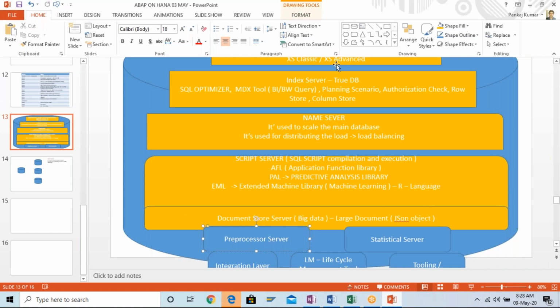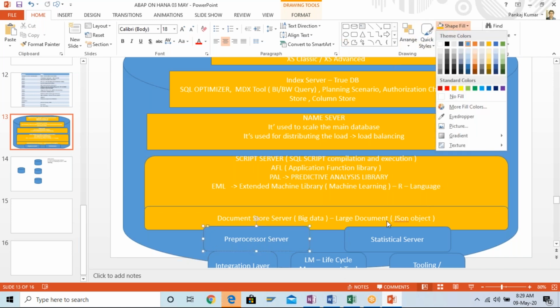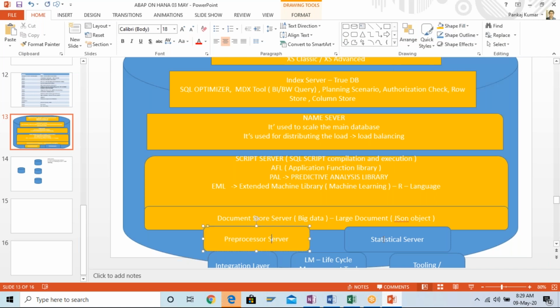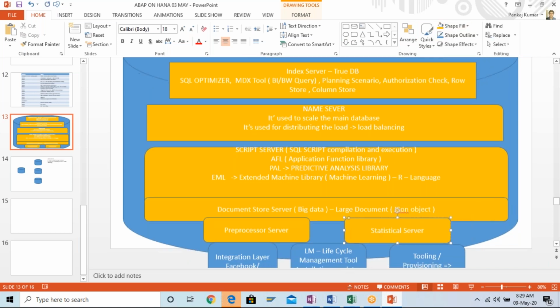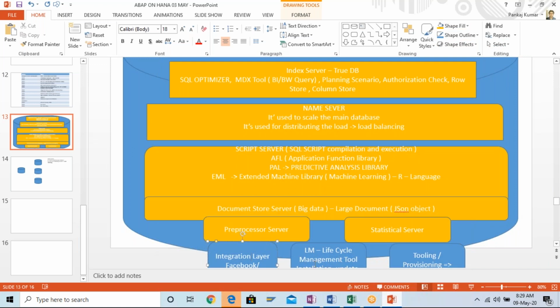And here the preprocessor server, maybe I can put over here. And the integration layer and lifecycle management tool, these are also different parts. Let me put them quickly over here.